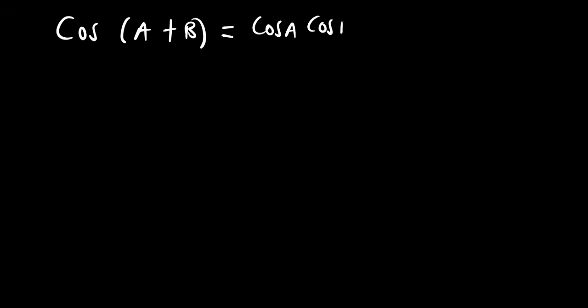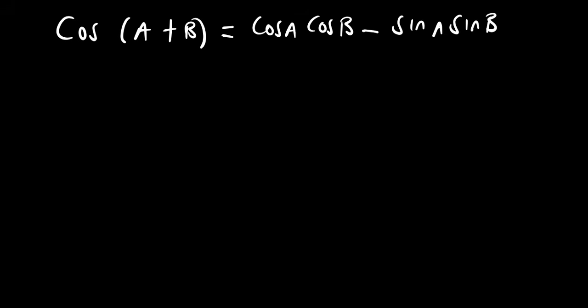Okay, now let's come to cos. What if you've got cos of A plus B? How are you going to solve for cos? For cos, you're just going to say cos A cos B. Now the symbol will change. Here it is plus, so you're going to have a minus. Then you're going to say sin A sin B. Okay, so that's for cos.